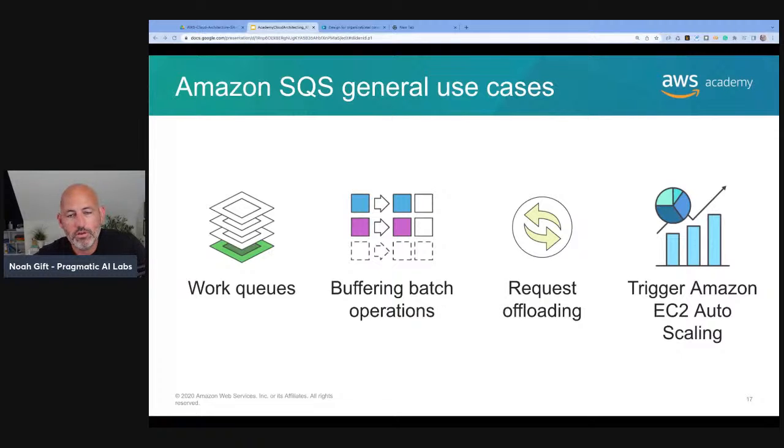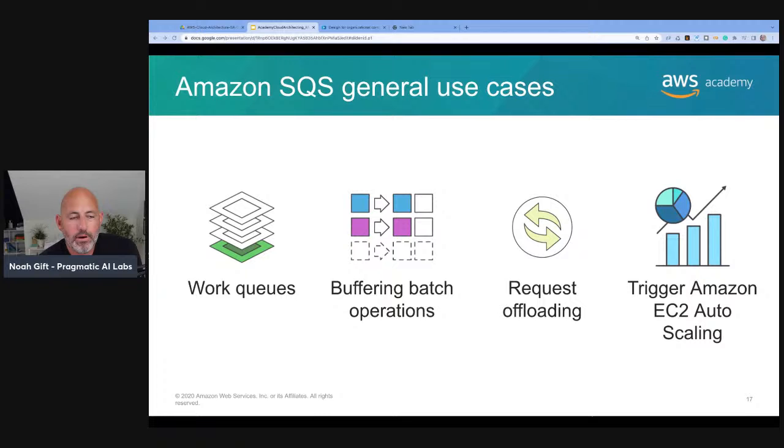Also, it's important to know that the general use cases for Amazon SQS are work queues, buffering batch operations, request offloading, and triggering Amazon EC2 auto scaling. If we dive into this a little bit, work queues means that you can decouple the components of a distributed application so that they don't all have to process the work simultaneously.